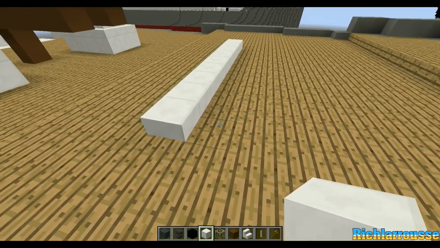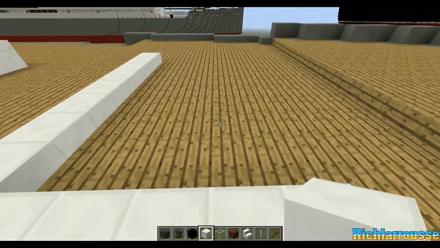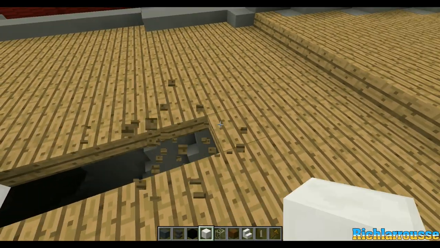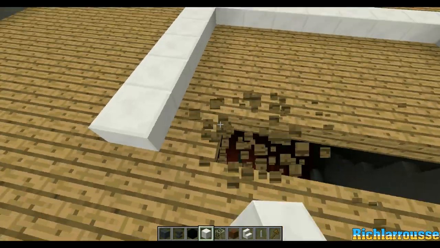And then the sides are 5. 1, 2, 3, 4, 5. Like that. Same the other side. 1, 2, 3, 4, 5. And then across the front. Like so.